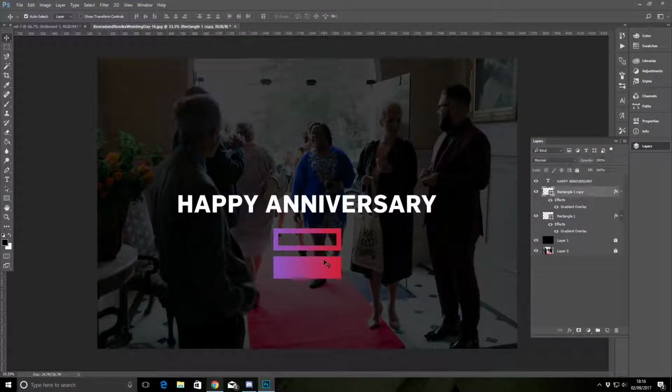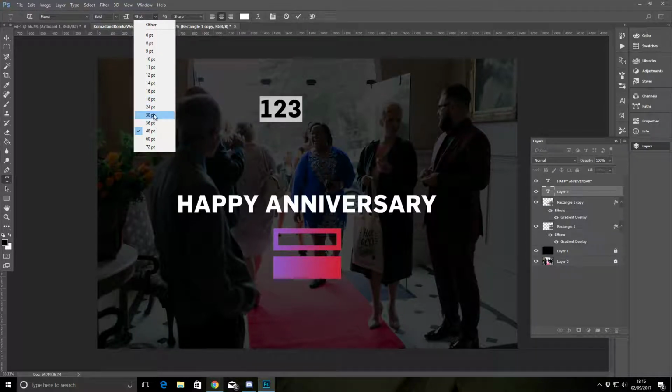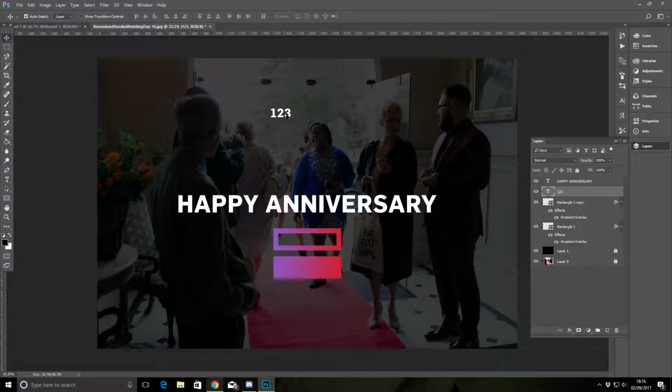And to put text on the button, again, really simple. Well, I don't know how I click pencil, but text. 1, 2, 3. Make it a bit smaller. Make it like 24. Drag it over the top. Center it. Bam, bam, done. Really simple. Trying to think if there's anything else.